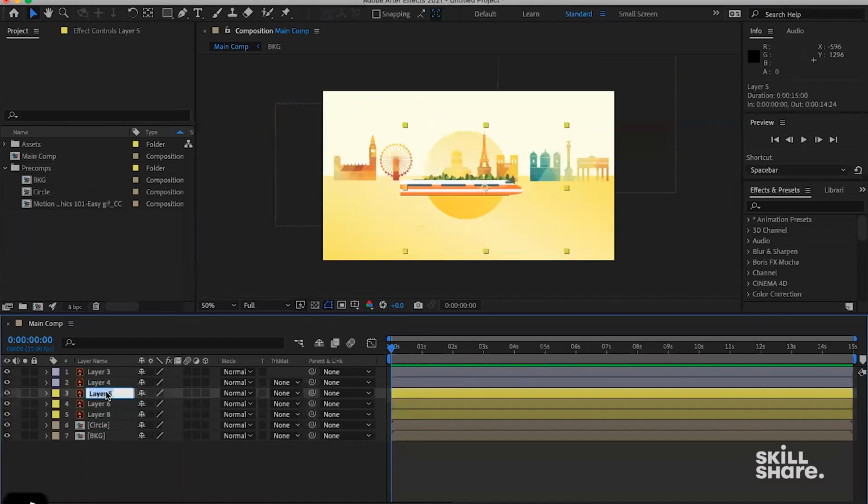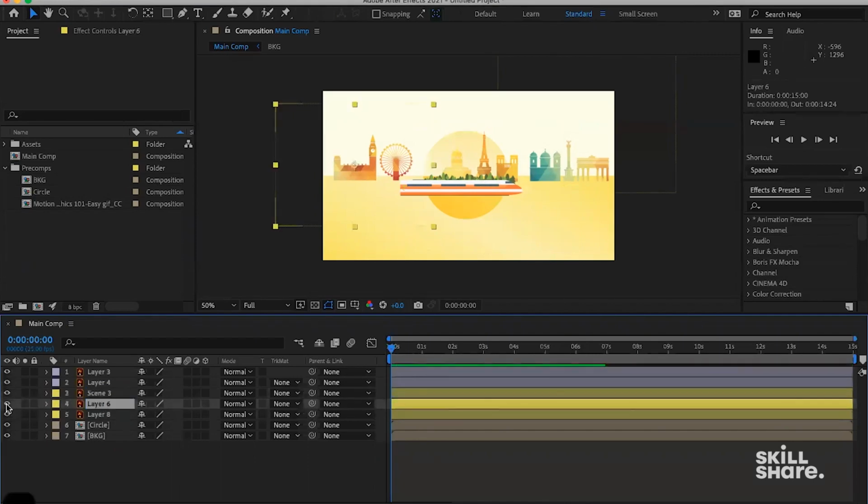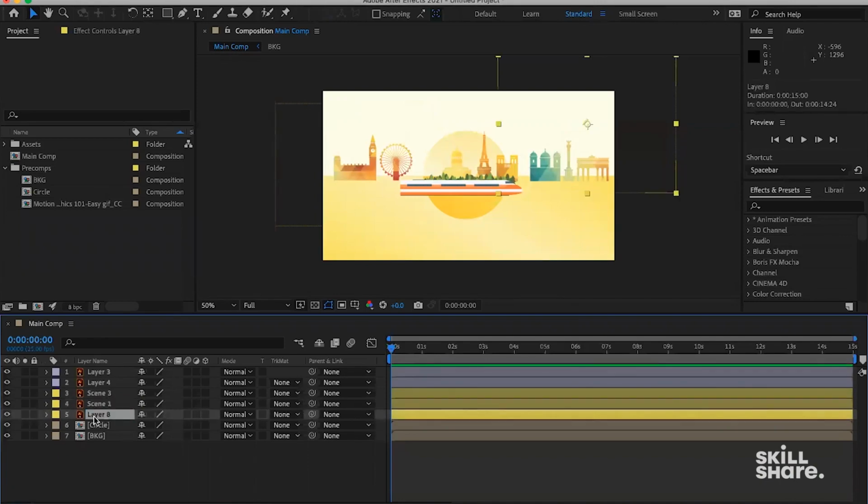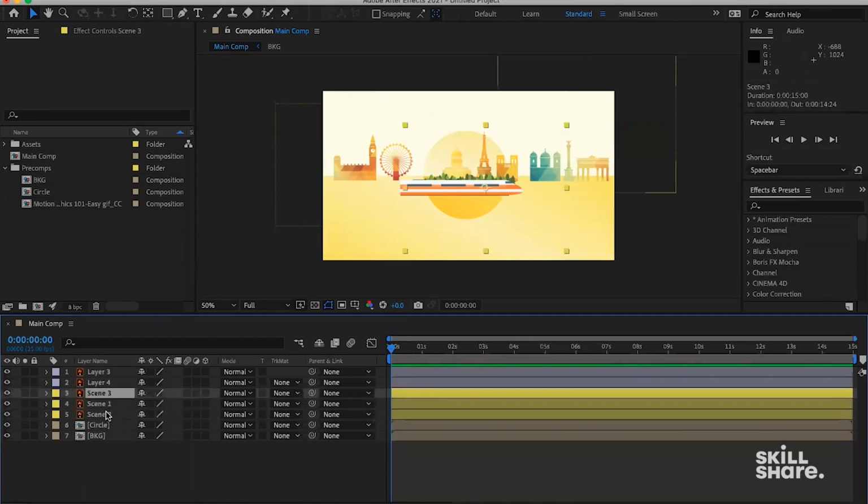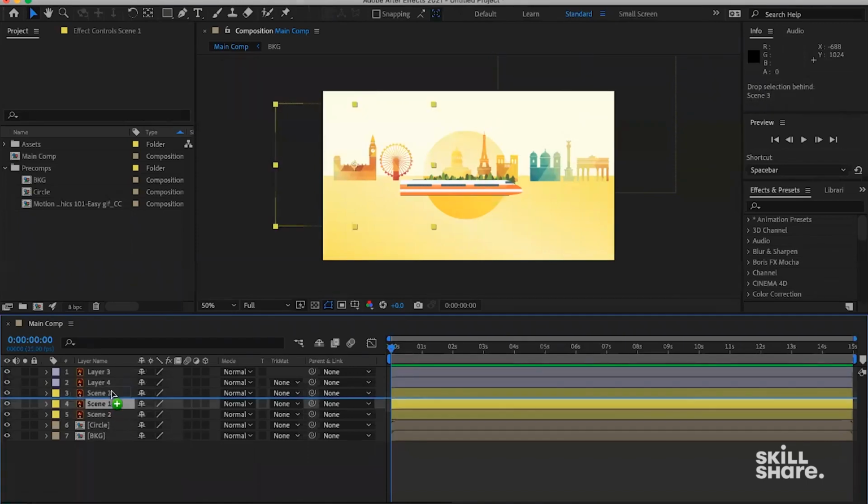And let's just rename this one to maybe scene 3. Let's call this one scene 1. And the last one, I want it to be the second. So this is going to be the scene 2. 1, 2, 3. 3 scenes.